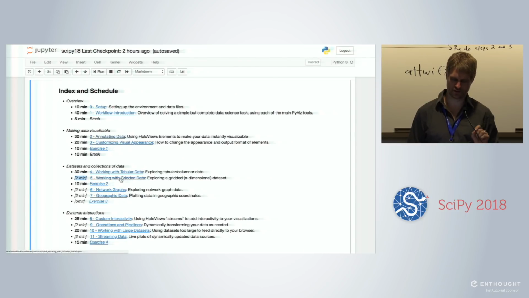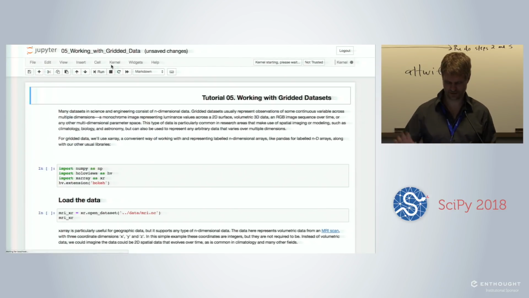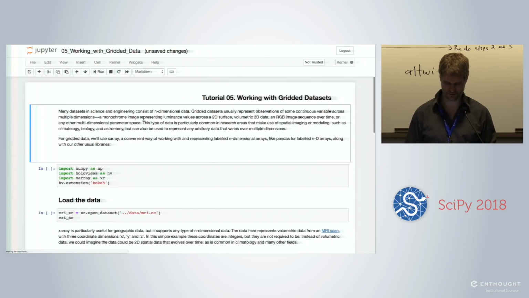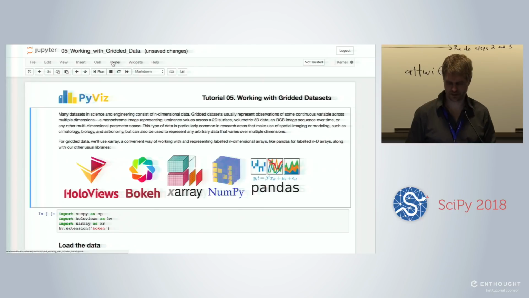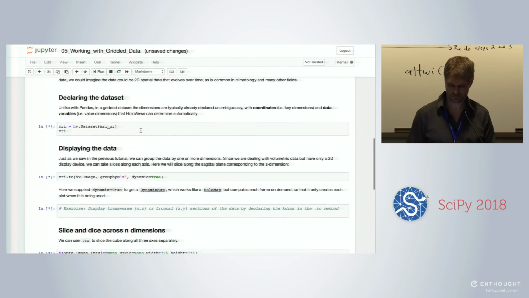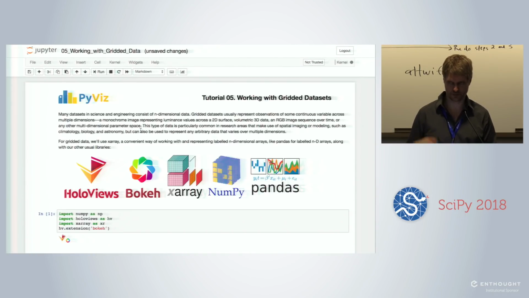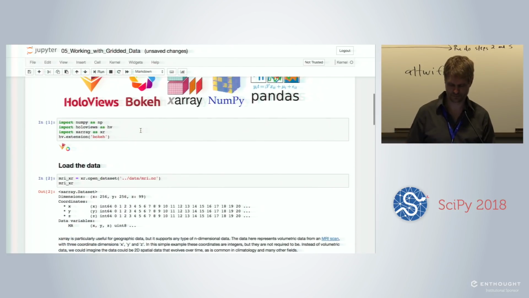Okay. We are time for a 2-minute blitzkrieg through gridded data. I'm just going to show you this and run it, so you see that it's there. You're not going to do any exercise with it, but you'll be able to see that there is such a thing as gridded data sets as well. Okay, and then you go on to an exercise. So that'll be a sort of break.